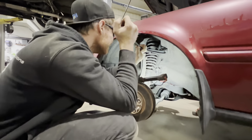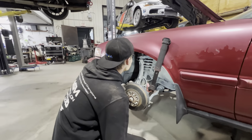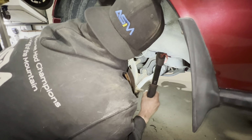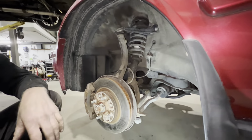Should I stand back? Yep. How low do you think you want to go? As low as you think you can. All right. I'll do this. You do fuel line? Sure. We're gonna take all the shocks off, cut the springs. I think so. All right, fuel lines are in, I think. I don't know. I zip tied them in and you connected them. It stopped leaking. So that's good.